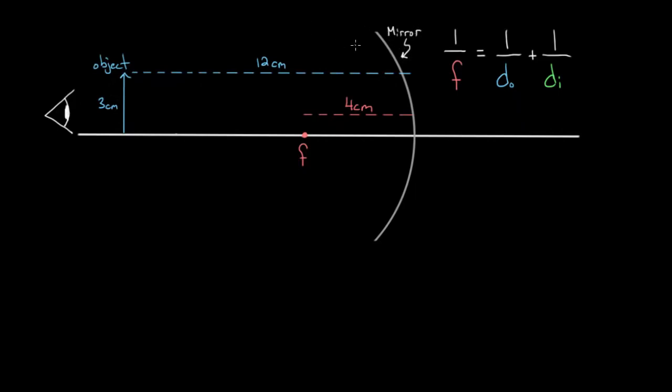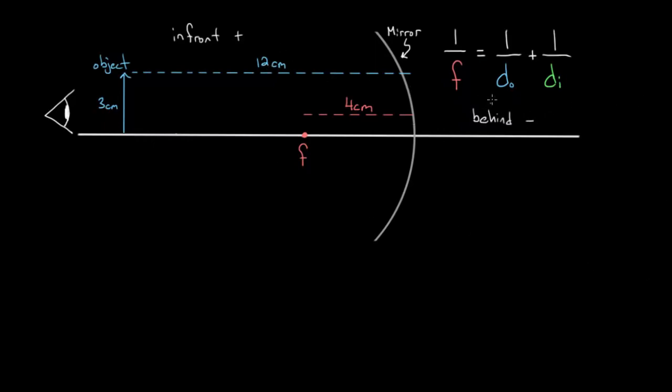And the convention I'm using is that anything on this side of the mirror is going to be counted as positive. So if it's a focal point on that side, positive. If it's an object distance on this side, it's positive. And if the image distance comes out positive, you'll know that it's also on this front side of the mirror. Anything that comes out negative, so if we get a negative image distance after we do our calculation, we'll know that that thing is behind the mirror. That kind of makes sense. Negative like behind, positive like in front. So this side over here is in front of the mirror, positive. And back here would be behind the mirror, and that would be negative. So I've got some numbers in here already. Let's just solve this one.